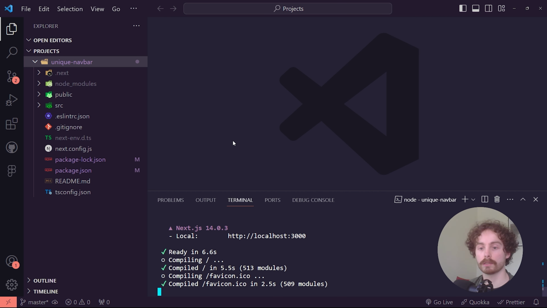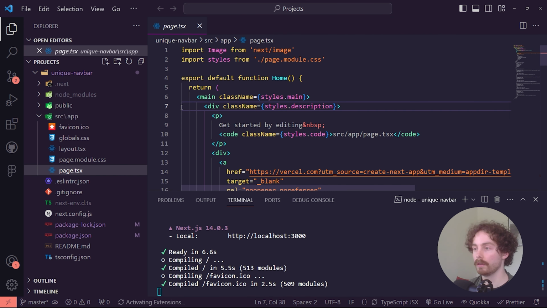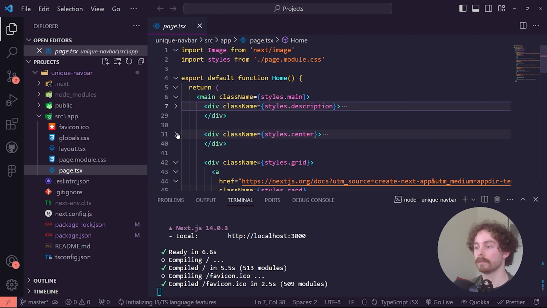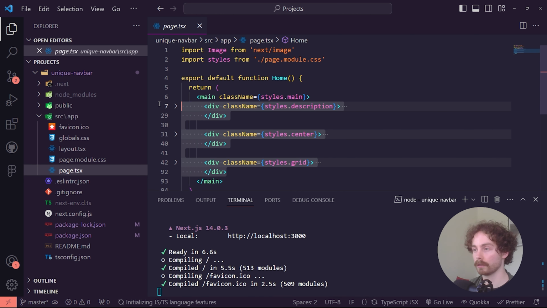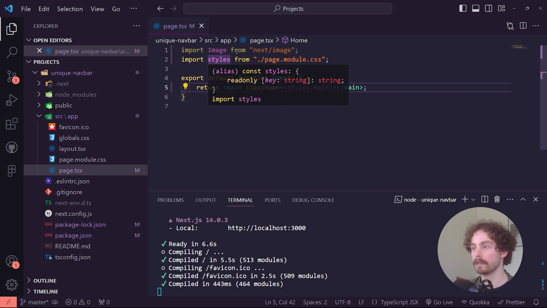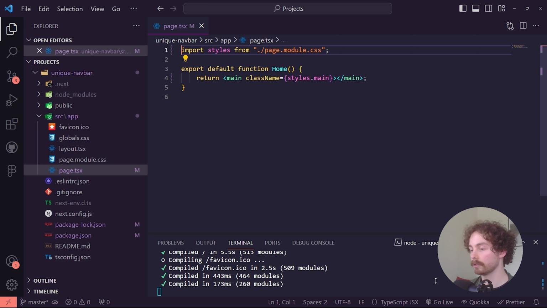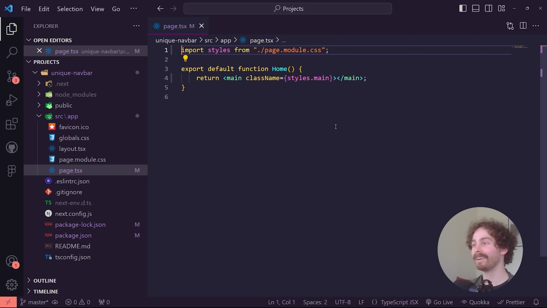So the first thing we want to do is come over to our src folder. And under the src folder, we want to go directly into our page.tsx file here. Everything within the main div here, we want to delete. So just get rid of all of this. And another thing we want to delete is the image tag up here. What I might also do is get rid of this terminal so you guys can see it better.